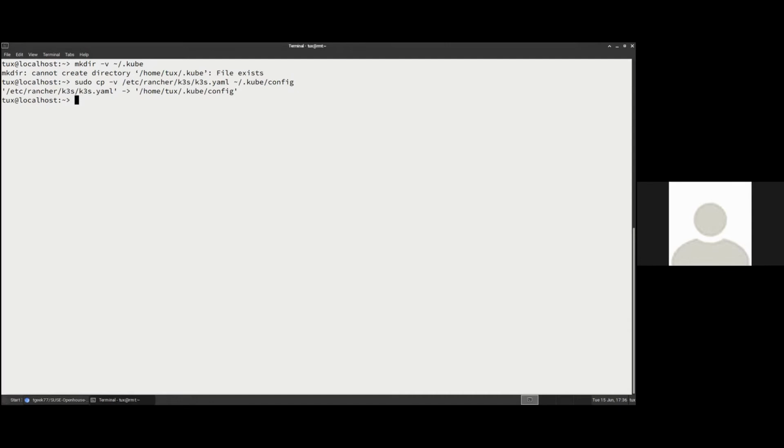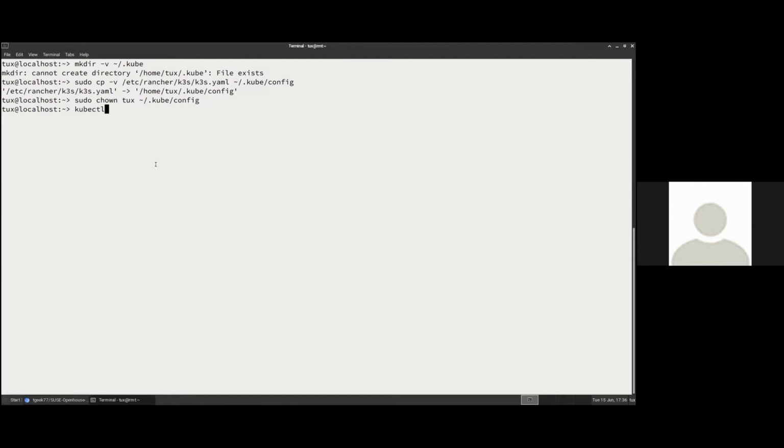And now I need to change the owner of that to my local user. You can see here that my local user is Tux. So I'm going to change that file permission to be owned by Tux, not owned by root. That way, Tux can read that file and not just root. Since we know that it's a really bad idea to run things in Linux as root, we're going to be running these as a normal user because that's just the safe, sane way of working with a command line. So let's test it out.